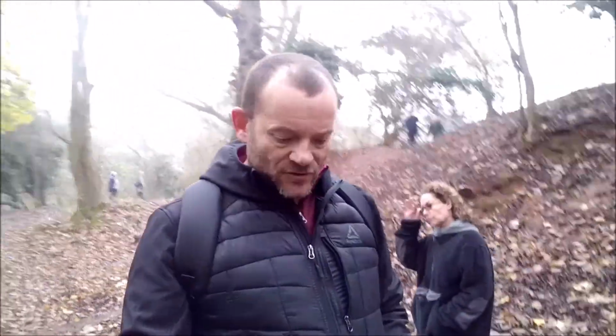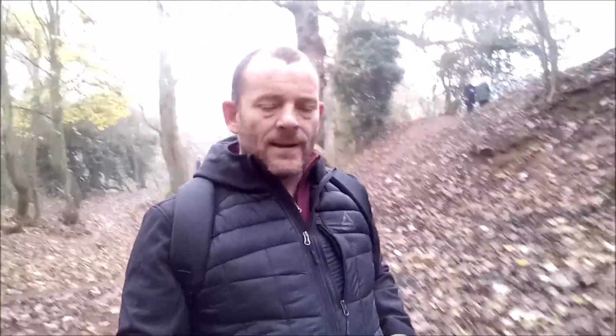So this is the first sign of the actual hill fort. You can see behind me, all the way around, I'm in the bottom of a ditch, which was a defensive embankment, really. Obviously, we're on top of a hill, not a massive hill, but a hill nonetheless. And so if you've climbed up this hill with the intention of doing bad, you get to this area, and all of a sudden you've got these big ditches, and the tribe that's trying to protect the place are just standing up here. So I'm going to continue in, and we'll actually look at the inside of the hill fort itself, because you get a really good view of it from there.